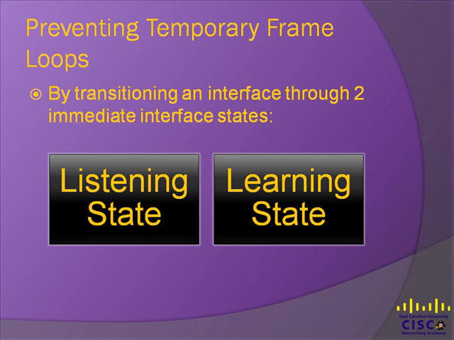This can be achieved by transitioning an interface through two intermediate interface states. A listening state is similar to the blocking state in that it does not forward frames. While in the listening state, old incorrect MAC table entries are timed out. If they weren't removed during this process, they would be the sole cause of temporary looping. Following the listening state, a switch transitions into the learning state. Frames are still not forwarded, but the switch is now able to learn MAC addresses of the frames received on the interface.